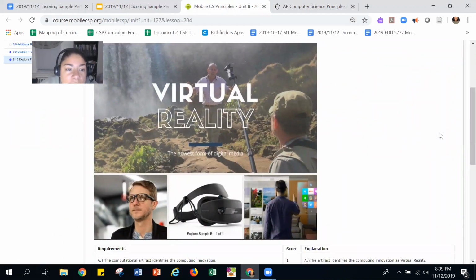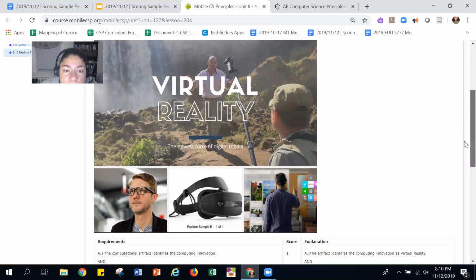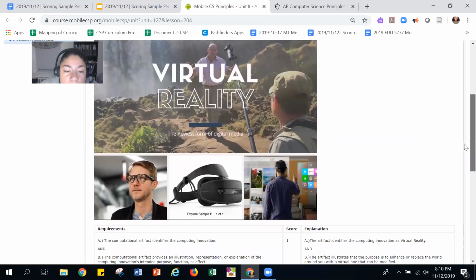Does it identify the computing innovation? Hopefully everybody is thinking yes, right? Virtual reality is a computing innovation. And the second requirement is that the artifact must provide an illustration, representation, or explanation of the intended purpose, function, or effect.